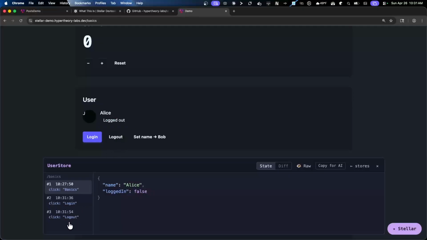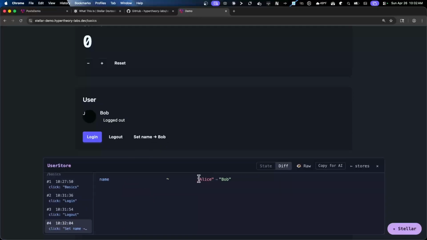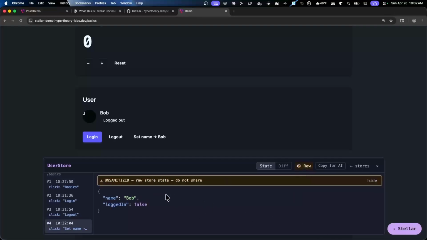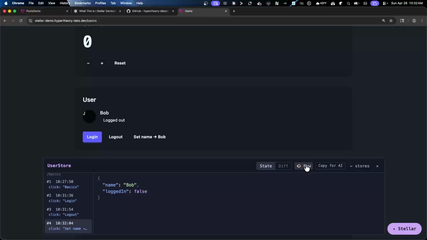So now if I click log out, it knows I'm not using actions here or events, the NGRX Signal Store events, just dispatching these to an actual store. There's the log out, change. They click set name here. There's that. And we have a diff view so you can see what's going on. The other thing you'll see here is this raw. And what this does is if you really want it, it will reveal the unsanitized data. We don't have any sanitized stuff here, but if you really wanted to see it, that unsanitized data will never be there when we export that stuff for AI.